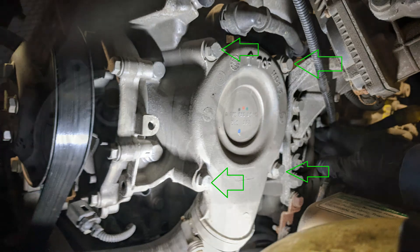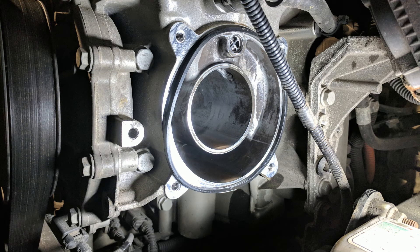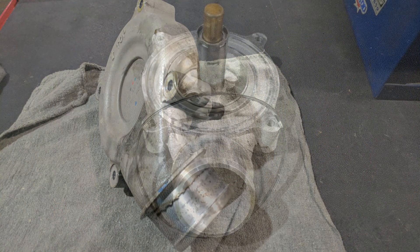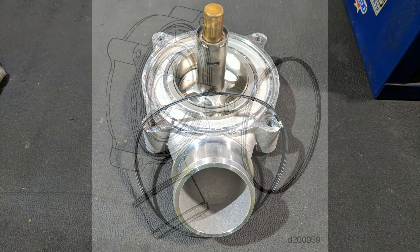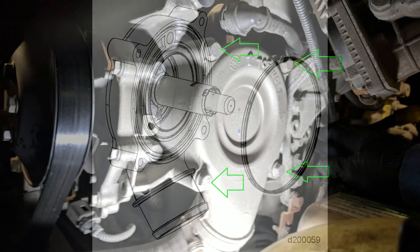Personally, I find it easier to unbolt the thermostat and remove it along with the coolant hose that's leading to the radiator. Once you have both items off the engine, it's easier to separate them on a bench. Then you can remove the thermostat housing seal and clean up the surfaces. Here you see the old thermostat housing being removed and the new one being installed with the new seal, of course. Just lubricate the seal with some clean coolant and place it inside the housing, then bolt the housing to the engine either with or without that coolant hose installed on it.